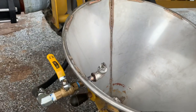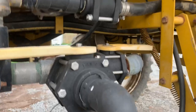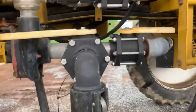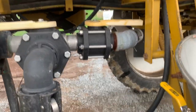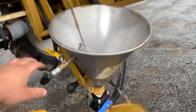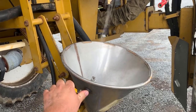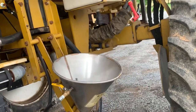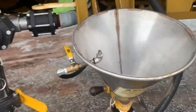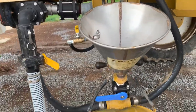This dude, it comes out of the fresh water tank over on that side, and I had it laying around. I think it's a 5 gallon a minute pump or something like that. I just put a second switch here, and I don't want to crack it because I'm gonna get wet, but I will just a little bit. Yeah, I got kind of wet. So that washes jugs out great, saves piles of time.